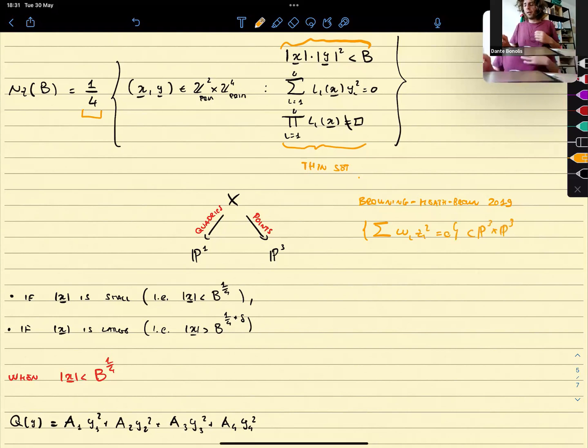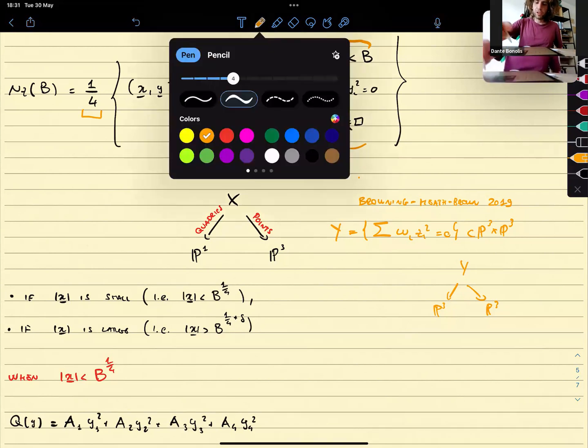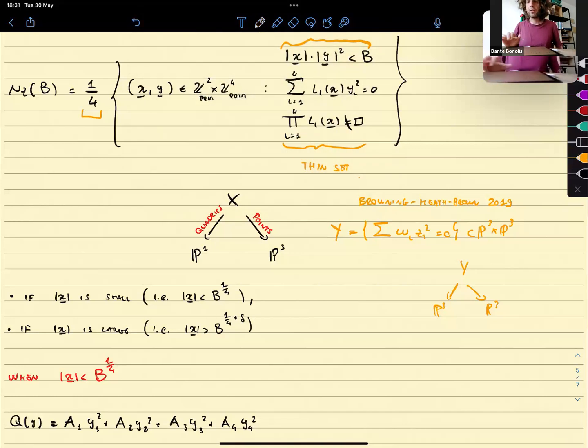And here you have a double fibration. If you call this, let's say Y, you have Y from P3 and P3. And here you see that once you fix a W_i Y, you get a quadric, but when you fix Z_i, you get a hyperplane. The thing is that it also looked much more symmetric than our Fano threefold. So actually the situation gets a bit easier at some point, but really the strategy, they were combining this strategy.